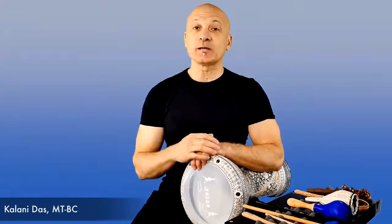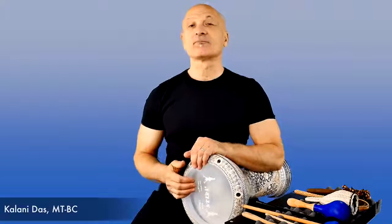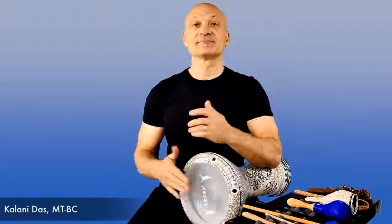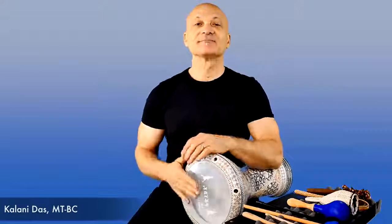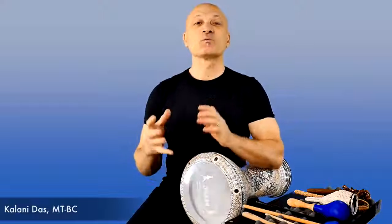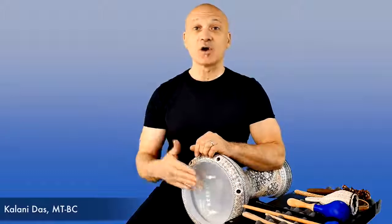This rhythm is called Ayub, A-Y-U-B, and it's very simple. It has a nice feel, kind of a bouncy feel. It's a steady beat rhythm, but it's got a little exotic twist to it, what we could call a dotted eighth note feel. All right, really fun rhythm, pretty simple, just doing steady beat on the low sound.